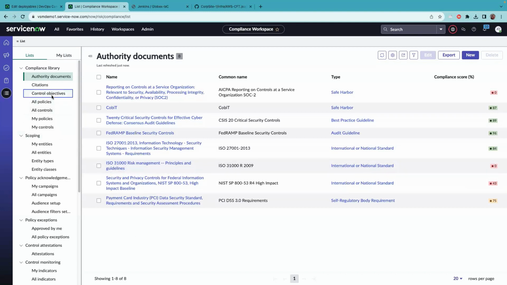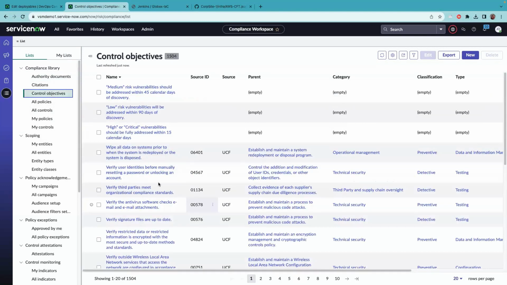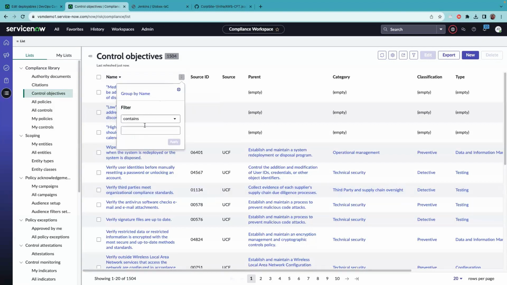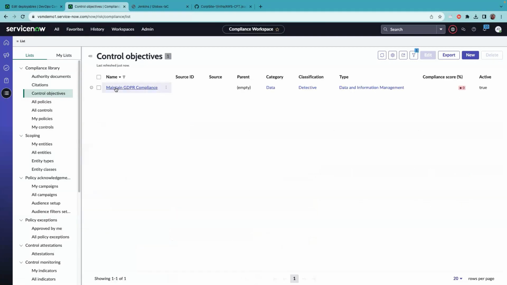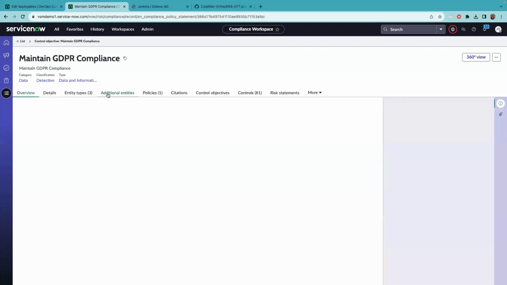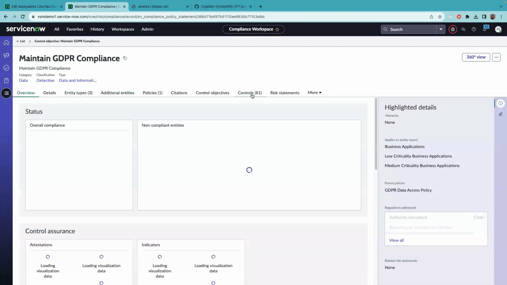And then under that, you'll have control objectives. Control objectives roll up to those higher level authority documents. And within the control objectives, you might have something like maintain GDPR. Underneath that control objective, you're going to have a whole bunch of controls.